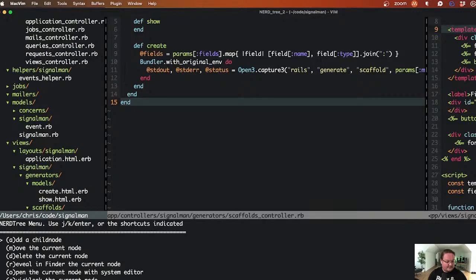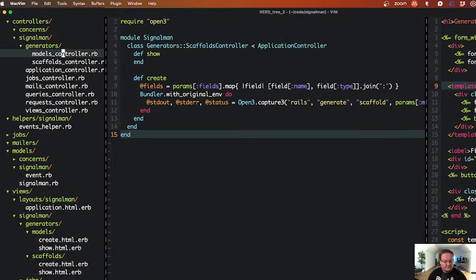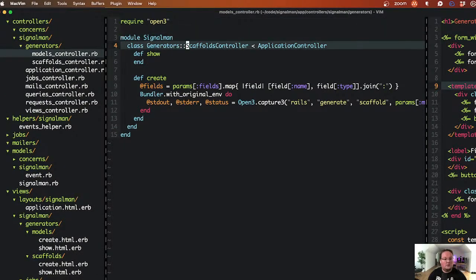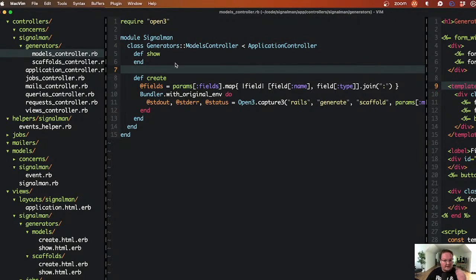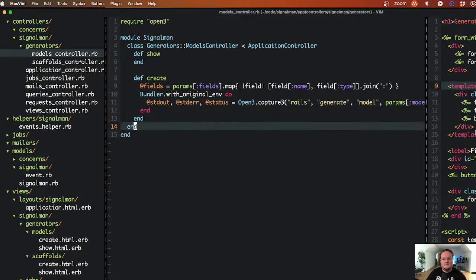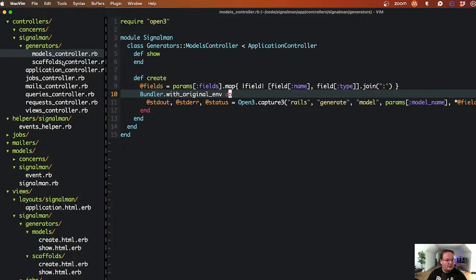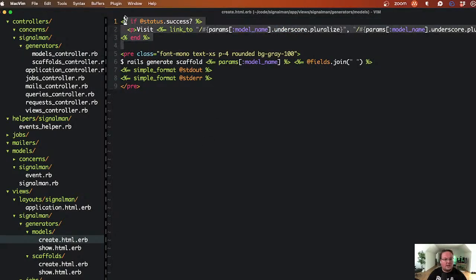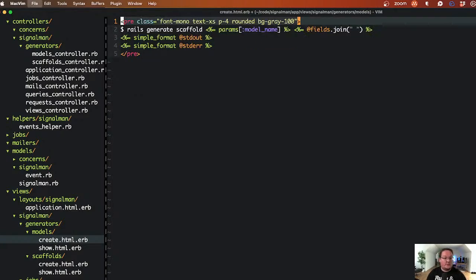So we'll copy this, models controller, and instead of that, we will run model, and then our create is going to be a little bit different because our create HTML is not going to need a link, because we're not generating any URLs if we generate a model.